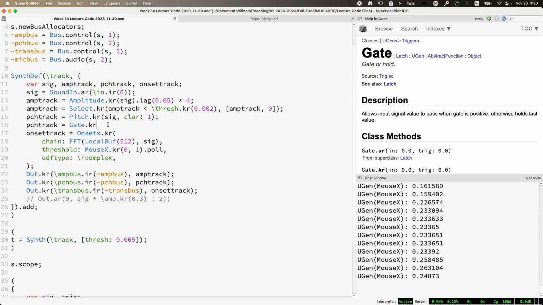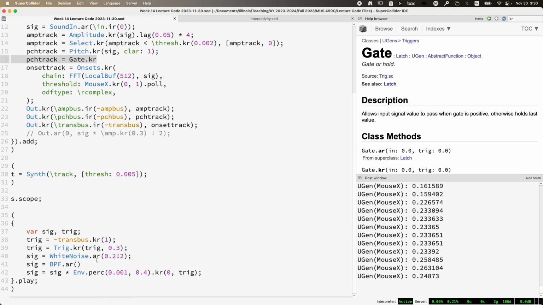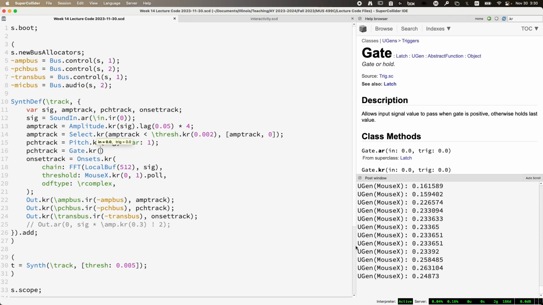Again, we can do this cooking up here, or we can do it down here. I don't know if it's significant, maybe not. We'll see. So pitch track. Oh no, hold on, let me think about this. Pitch track is an array of 2 values, so I might have to change the size of my buses here, or make another variable. Let's say just pitch here. So pitch is going to be equal to pitch track at 0. Yes, that's the signal we want to track, right?